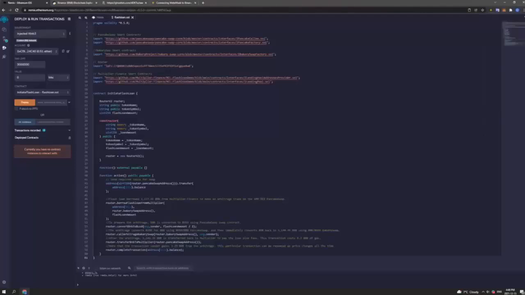Now once you are connected, we will need to click on the arrow here beside the deploy button. What this will allow us to do is enter information for a brand new token pairing we want to create to enable the Flash Loan. You can name it anything you want and use any symbol you want, but I'm simply going to name mine Flash Loan, and I'm simply going to make my token symbol FL.